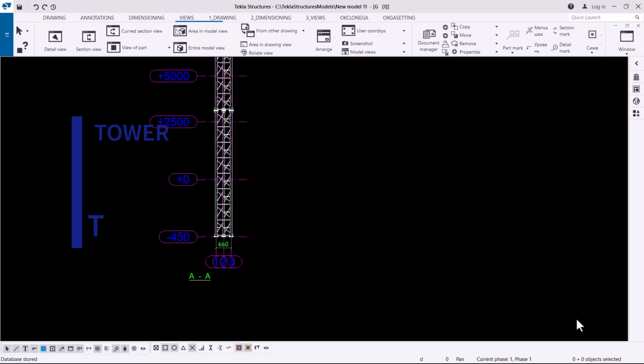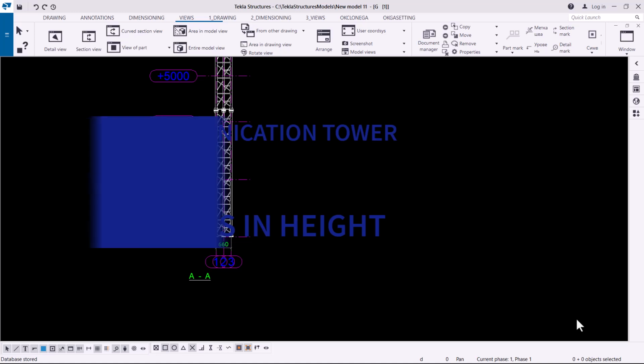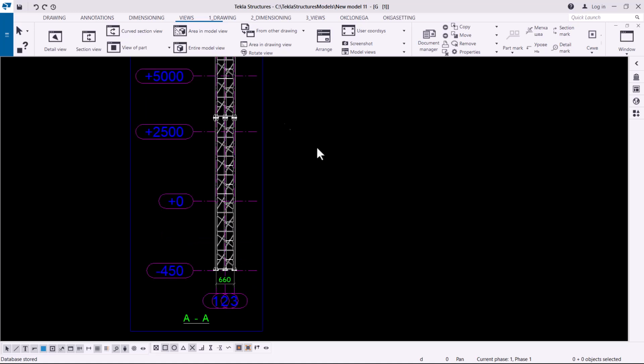Now let me pick you briefly on how we can export this to AutoCAD, so that if you have in-depth knowledge in AutoCAD and some basic skills in technical structures, and you feel very confident in AutoCAD, you can always export these to AutoCAD so that you add more details to this using the AutoCAD tools.